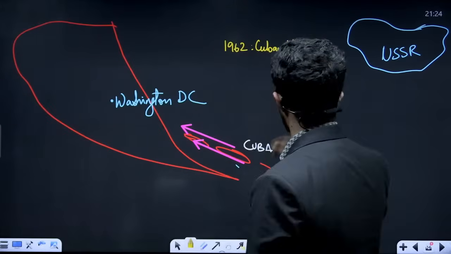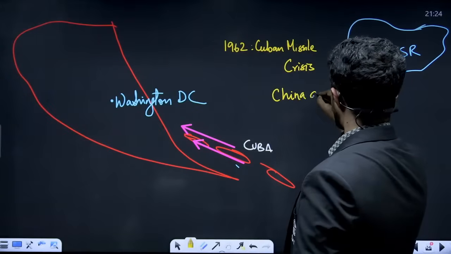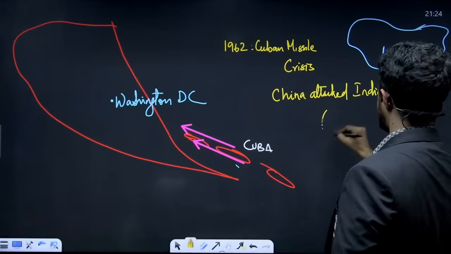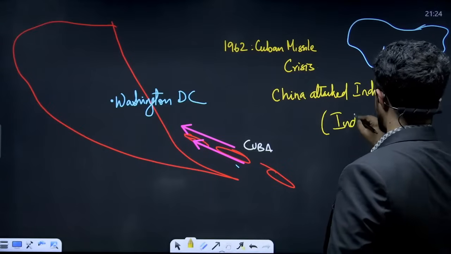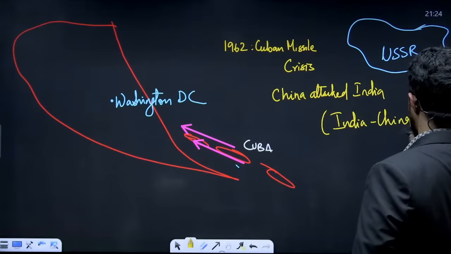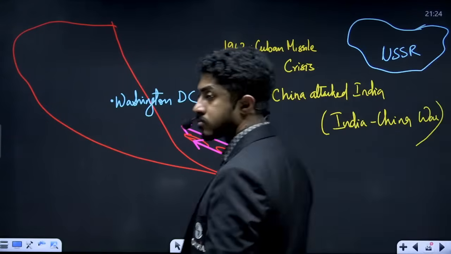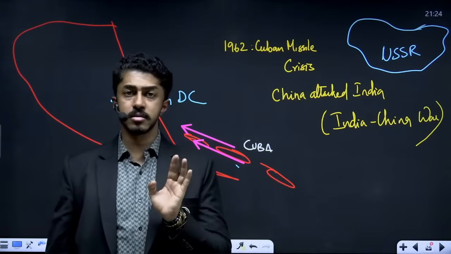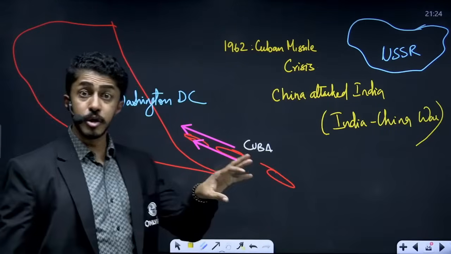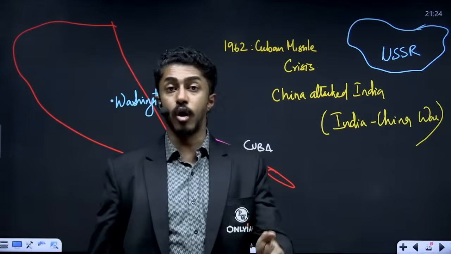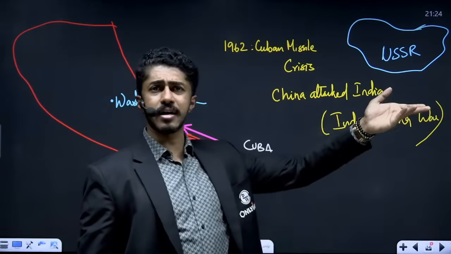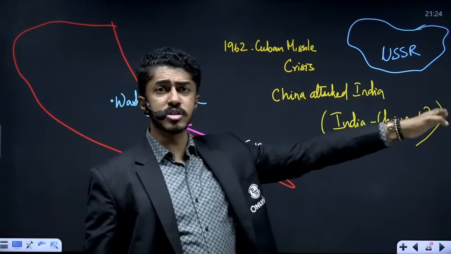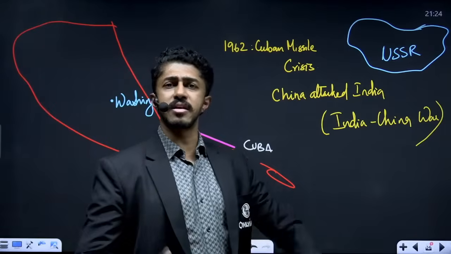At that exact same spot, got the point here? That war took place. Because everybody was worried about nuclear missile or a nuclear war. Nobody bothered about, okay, China attacked India. China was not a major power that time, nor was India. One communist country attacking a socialist country. Who cares? Let them fight it out.